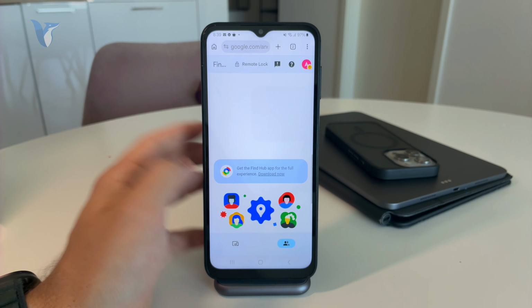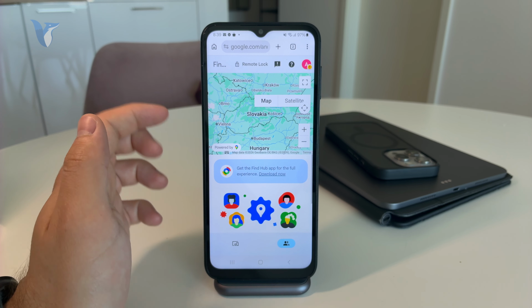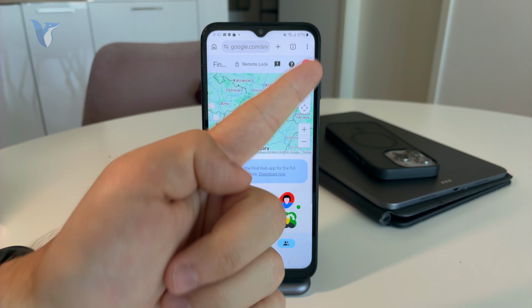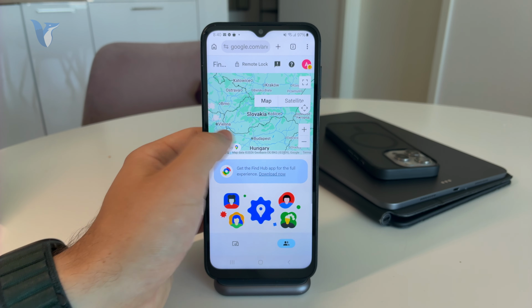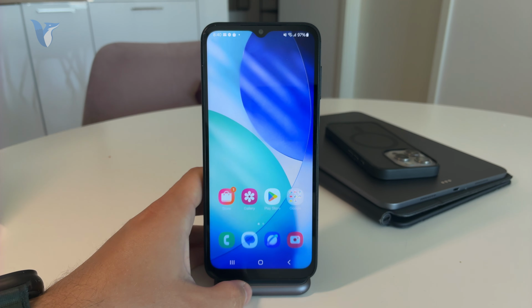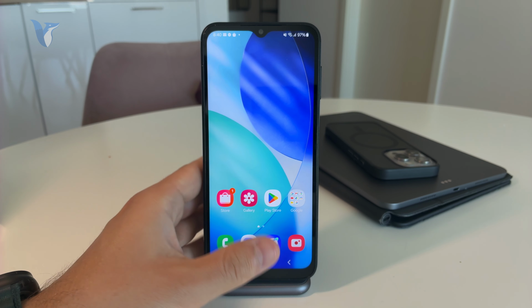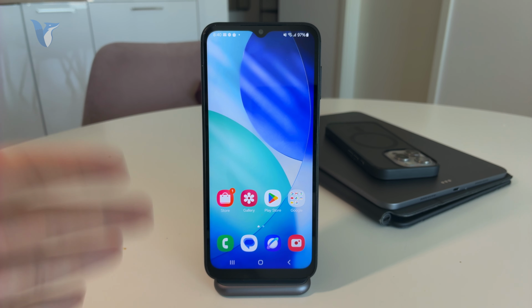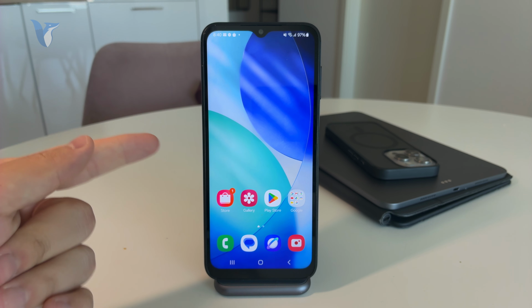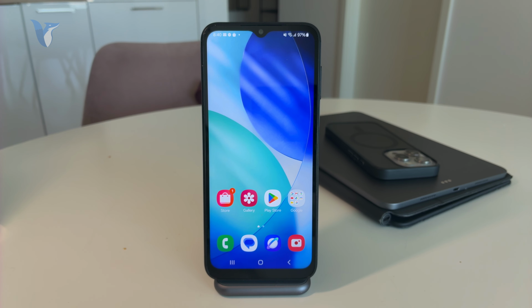It's the Find Hub application, which allows you to see your devices on the map as long as you are signed in with your account and everything is set up properly, and you'll be able to see exactly where you happen to be and where your devices are. So if you have an Android tablet or a Samsung phone or something, using the Google Find Hub, you'll be able to see them on the map, similar to Find My on the iPhone. It's also available on Android platforms.